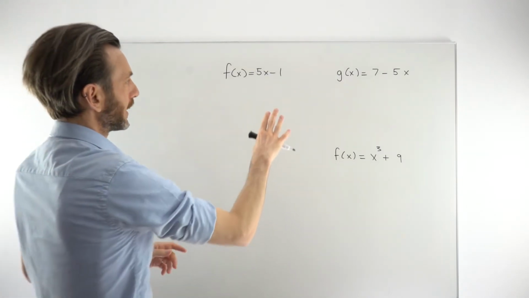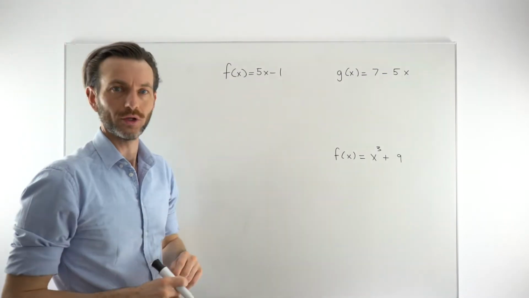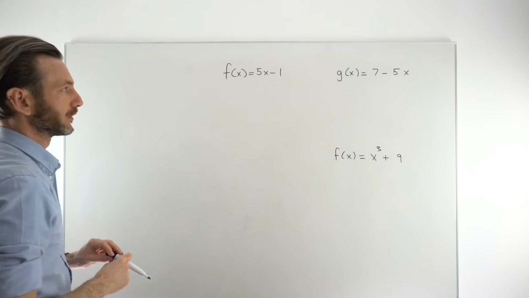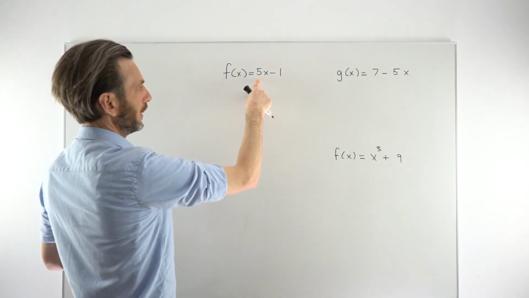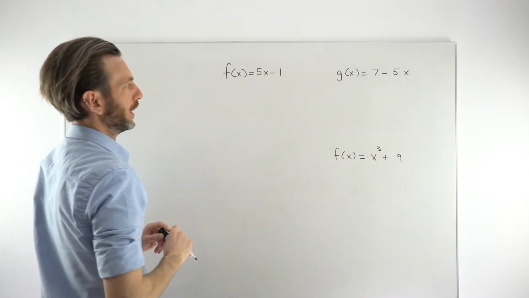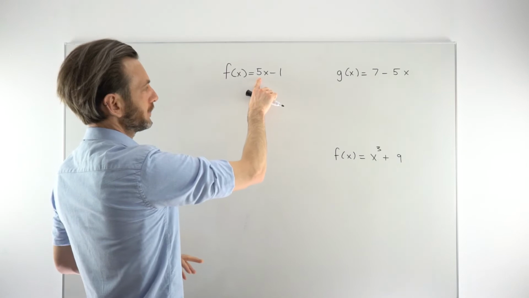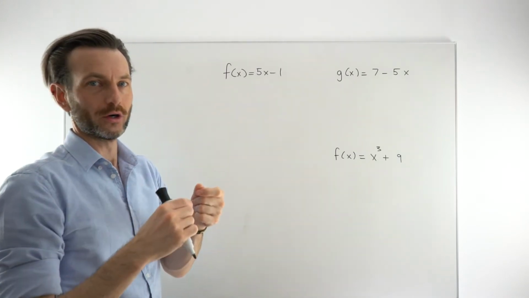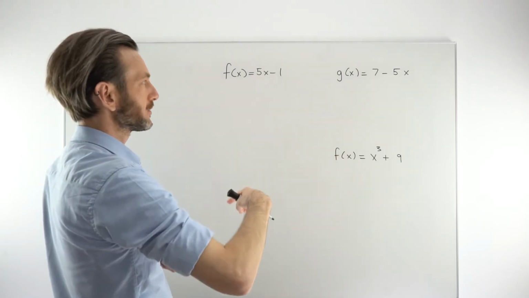If the function's not terribly difficult, like this one, you can look at it and at least get an impression for what the inverse is going to be. Sometimes you can look at it and just figure the inverse out. So what's going on here? Well, the x is being multiplied by 5. We're then subtracting 1. So there are 3 things going on there: the multiplying by 5, the subtracting 1, and also the order, which is multiply by 5 first, and then subtract 1.